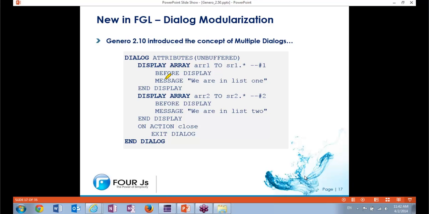So it's a nice feature because it modernizes the look and feel of your user interface, because now users can do things like move between different parts of the form without having to commit or cancel out of a particular part of the form. So it's a more modern look and feel. So that's one of the benefits to it. It's kind of modernizing your code. Other than that, it's nice because you can manage all these sub-dialogues now in a modular way.